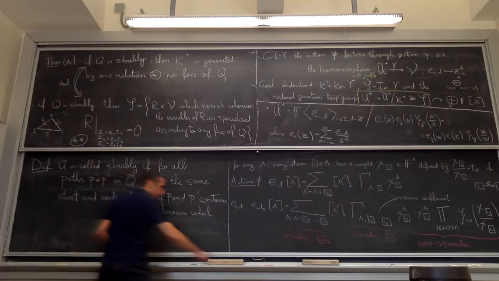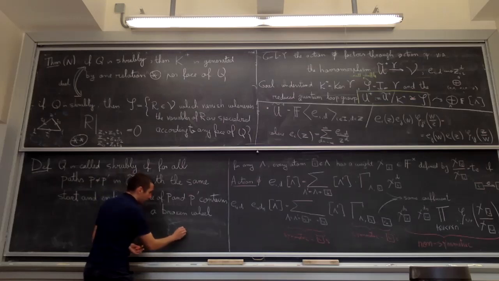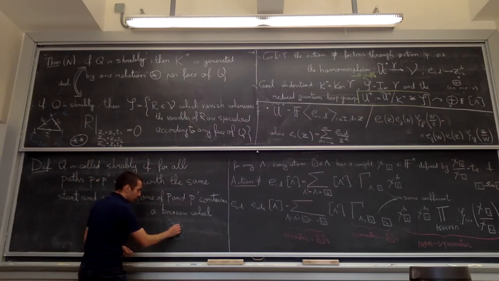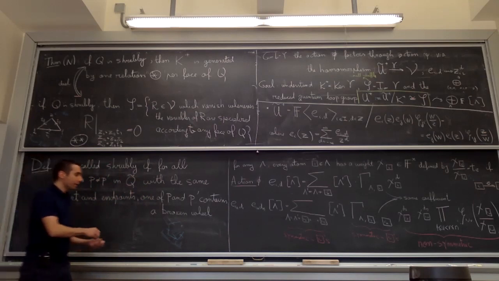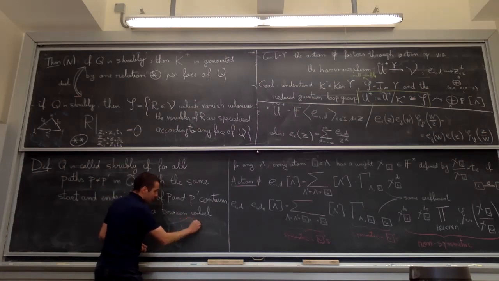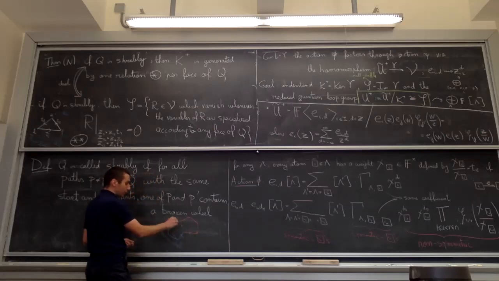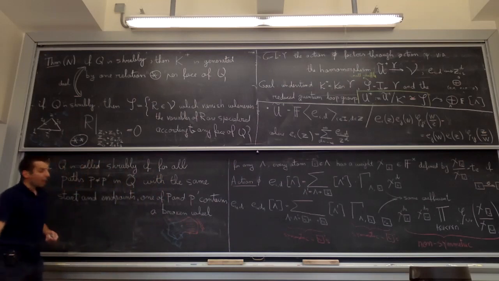Imagine a face of the quiver. The face is like this. And imagine that you remove an edge from this face. The inside of this whole thing is a face. The blue path is called the broken wheel, because it's like a wheel, but you've removed one of its sides. On the other side of this edge you removed, there will be another face with another broken wheel. So over here, if this was blue, meaning that the edges go clockwise, here you're going to have a red one, meaning that the edges go counterclockwise. And the red broken wheel is going to be called the mirror of a blue broken wheel.